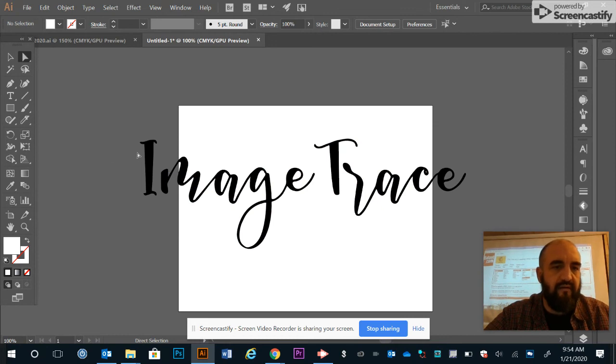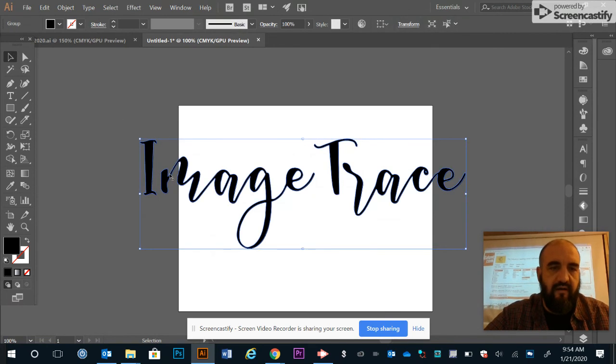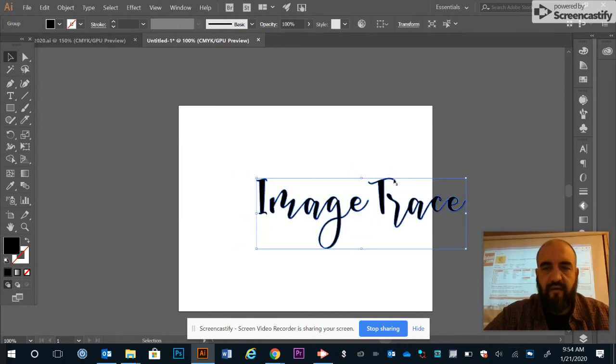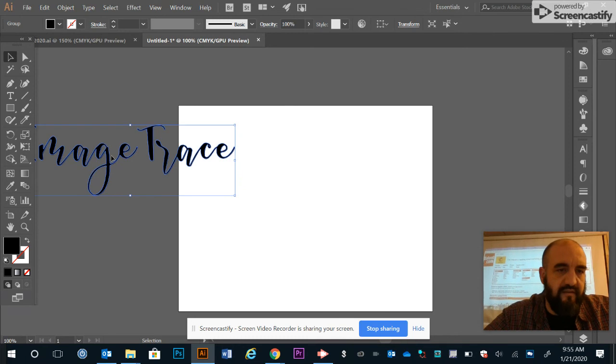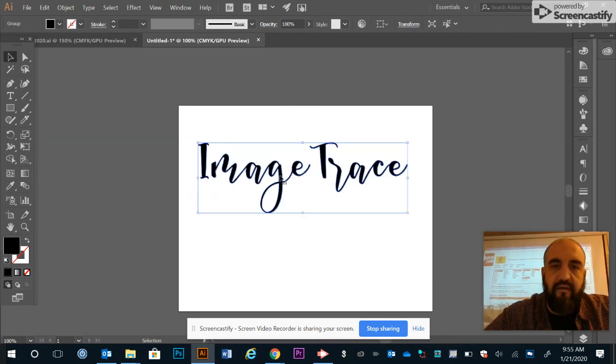If you then notice, all of these with the direct selection will be separate shapes. The rest of them should be, yes, grouped together. You now have a vector of your word or whatever it was that you put in your preview, separate from any background so that it is transparent, see? And you can use it in a non-commercial design of your choice. Hope that helps.